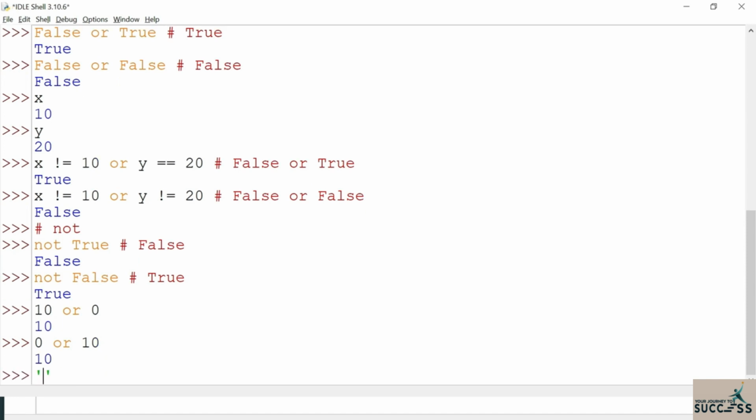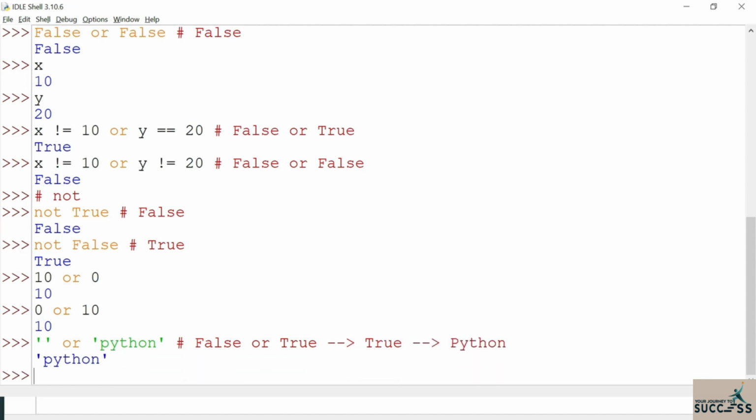Now an empty string or some other string called Python. The empty string is treated as false, and Python is treated as true. So false or true obviously returns true, and true here is pointing to Python, so the output will be Python.